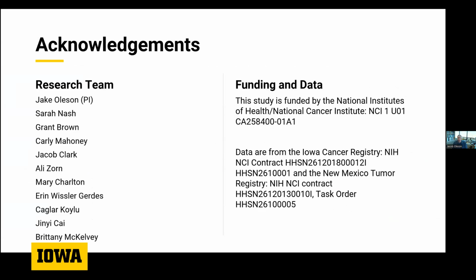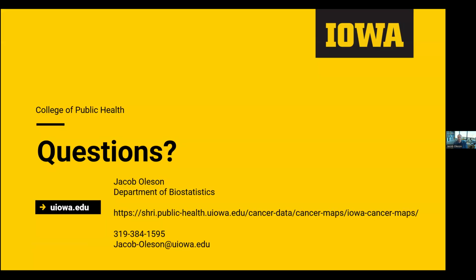So that was a quick rundown of what our modeling is. We have a large team of biostatisticians, epidemiologists, geographers, and a patient advocate to help us put something together that could be meaningful to a broader audience. You can see the NCI grant that has helped us put this together for the past 3 years. And there is the website if you want to go check out our map.